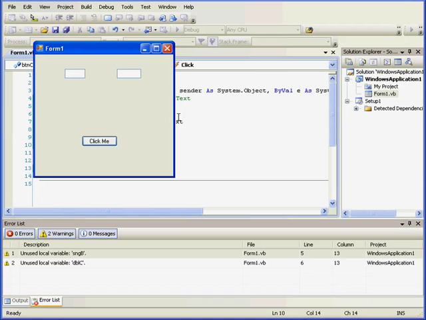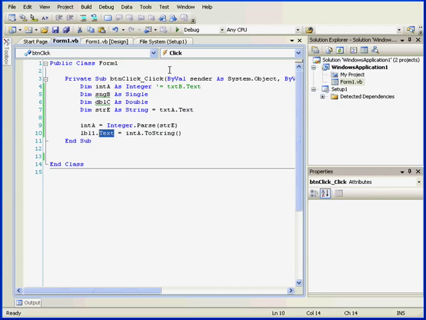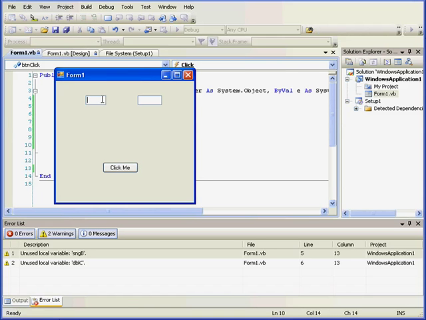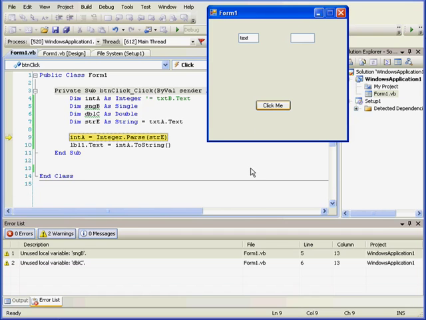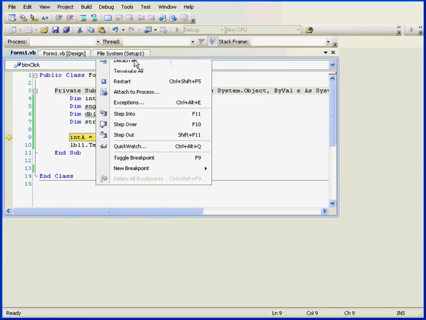Let's run our application now. We'll input a value into text box A. The value passes. Let's close our application. Now let's see what happens if we enter text in the text box. We'll enter some text. And we obviously have a problem. The input string wasn't in the correct format. Visual Basic is not able to convert the text into an integer. And this concludes our tutorial about variables.